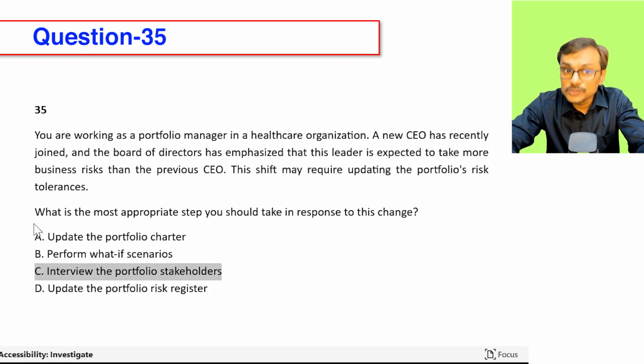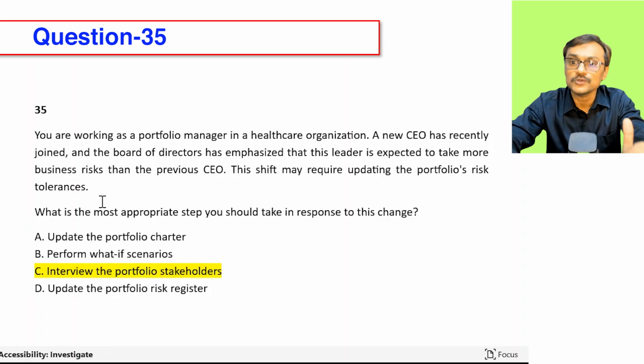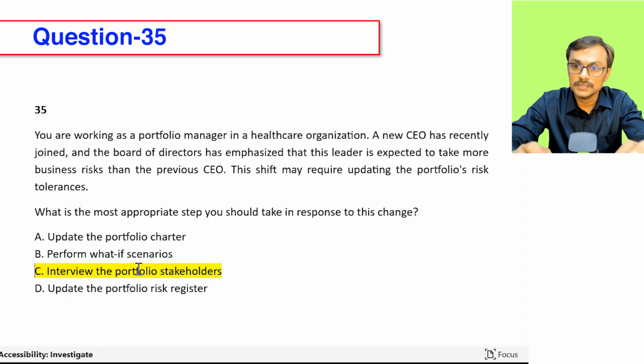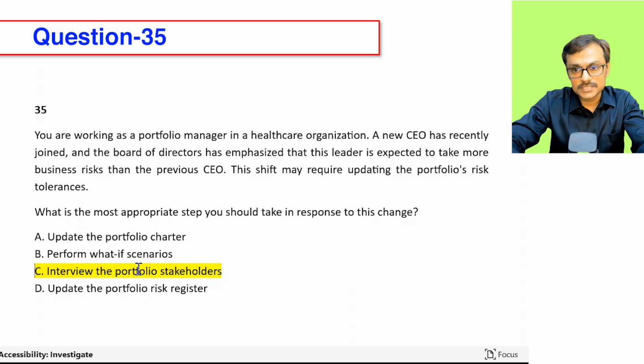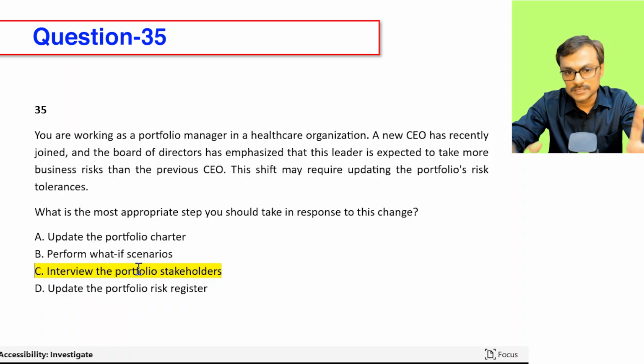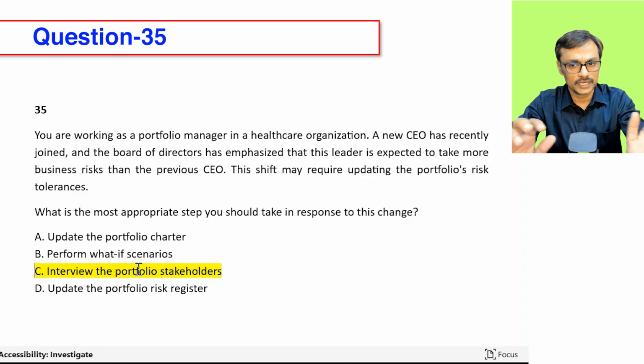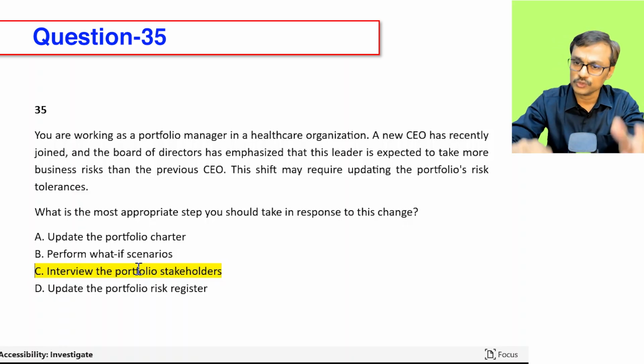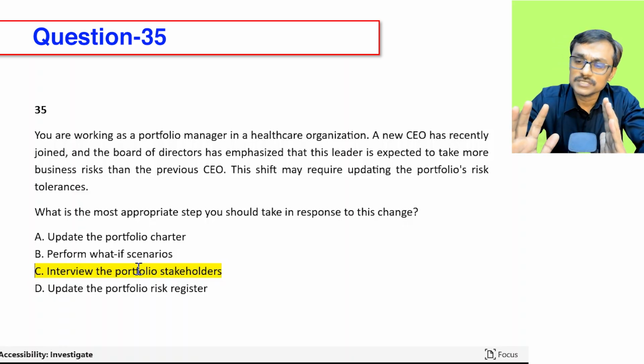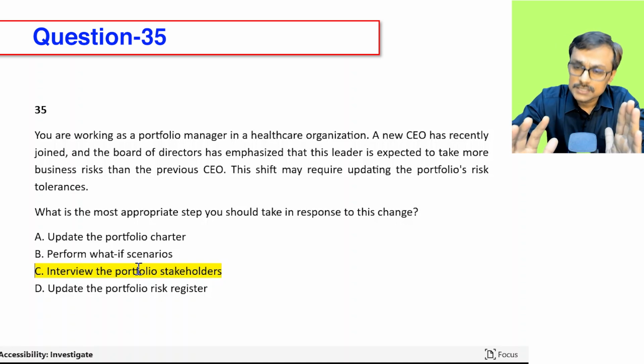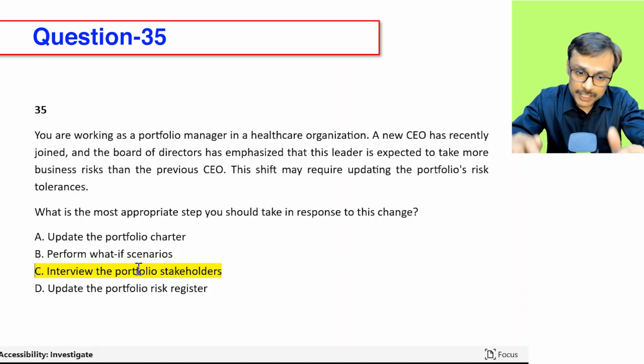Now, if you map to manage strategic change, you will also see that there is a tool and technique which talks about how you need to revisit and understand stakeholders when they are doing the strategic change. So I need to understand what your new attitude towards the risk is. I need to have an interview, and based on that, I will update the risk management plan, and based on that, we will change our risk responses and strategies which we are putting into the risk register. So a little long chain, but I need to start with understanding it first.